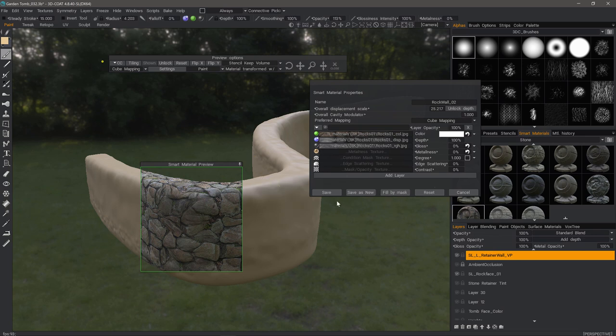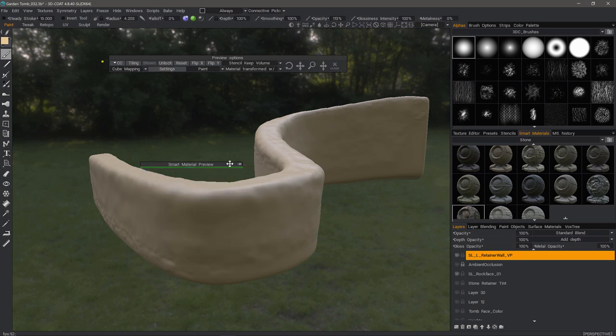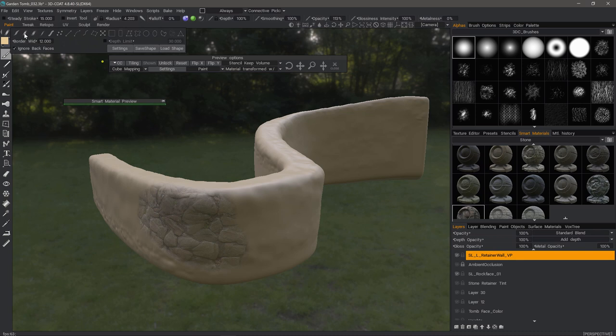Let's go ahead and save. Now, I'm ready to start painting this. You'll notice my opacity is quite low. The reason for that is because I'm using this second draw mode that is based on brush pressure, so I really would have to mash down on it quite hard to get 100% opacity.